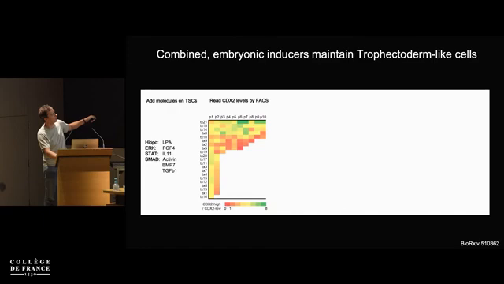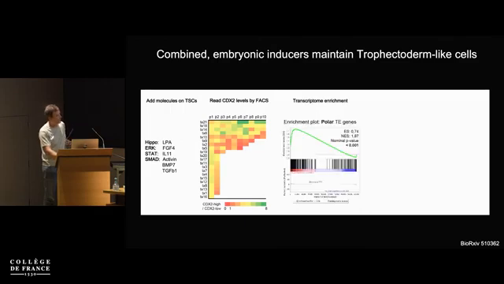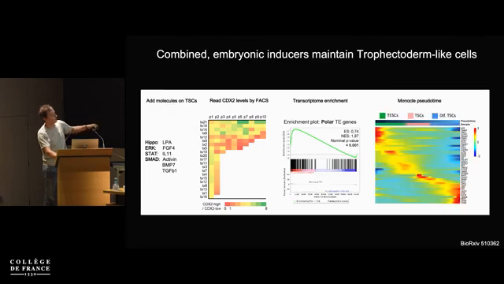So these are the passages in 2D. We cultured the cells for 10 passages with those specific combinations. And so those are probably inducing differentiation, and there's a very precise combination that maintains very high levels of CDX2. And those cells, now we can analyze them, and they are very enriched for the trophectoderm genes. And now when we plot them along pseudotime, we call them trophectoderm stem cells instead of trophoblast stem cells.